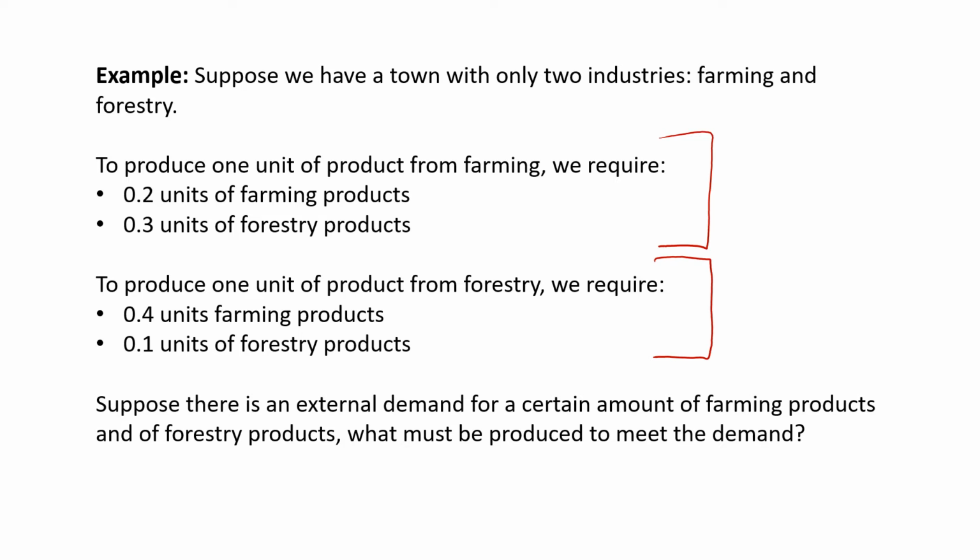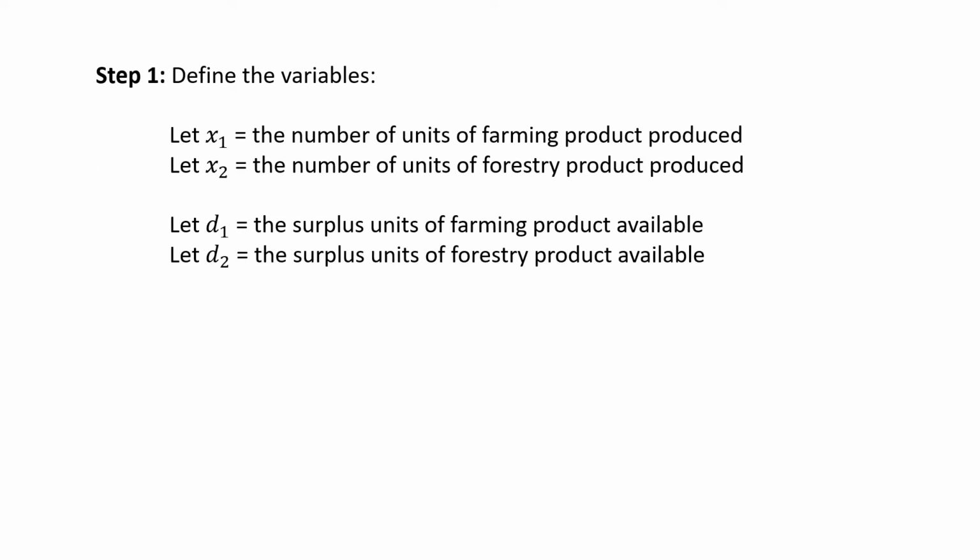So now what we're going to do is take this and turn it into some mathematical equations that describe it. And we're going to see this is going to turn into some linear equations, and then we're going to solve them. Okay, so the first step is to define your variables. I'm going to emphasize this point because it is very important: if you write down what your variables are, it prevents confusion later on. And when it comes to the Leontief input-output model, there's really 2 variables we're interested in, because remember, we're saying how much production is required and how much surplus does it give us.